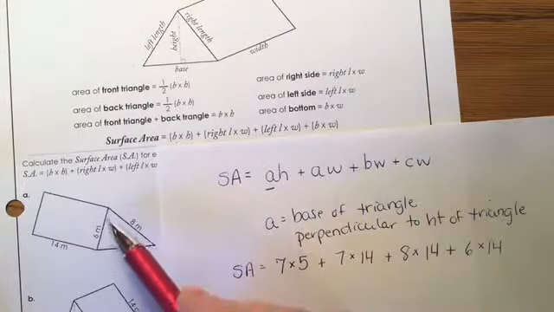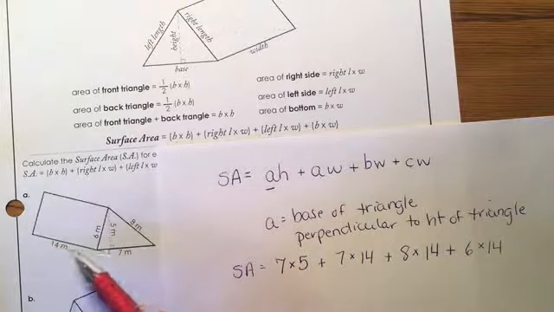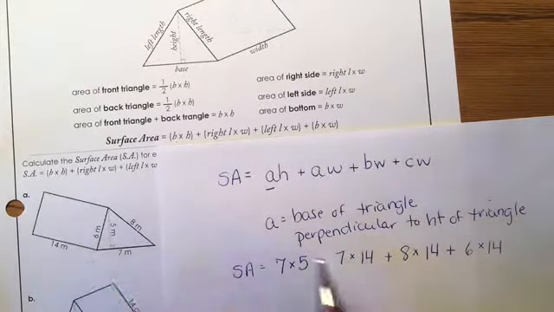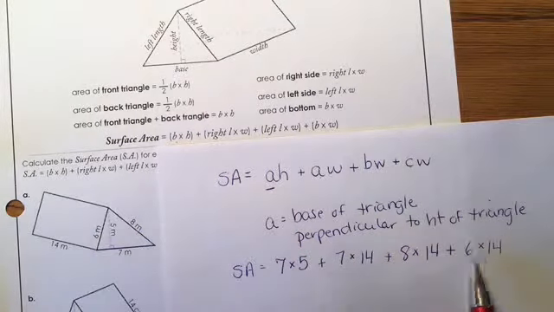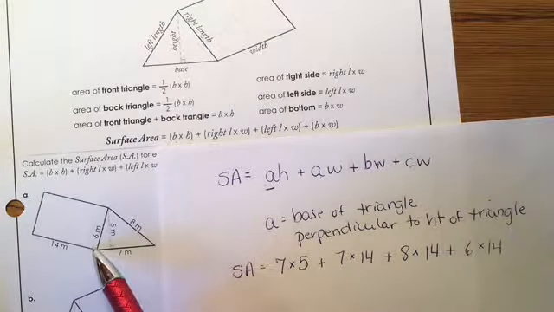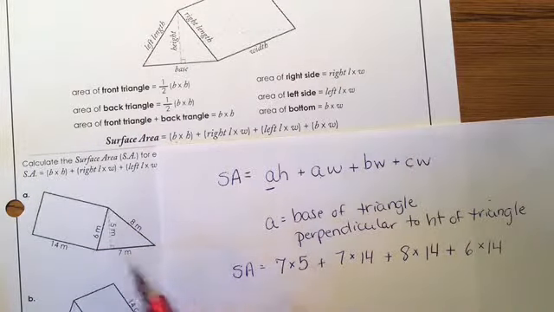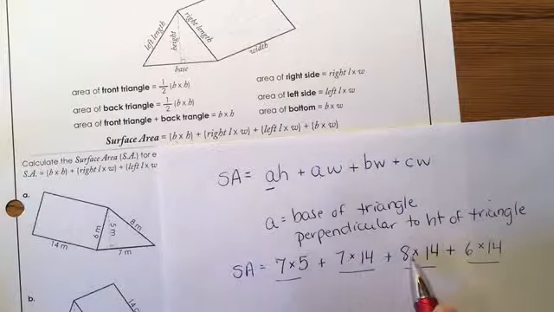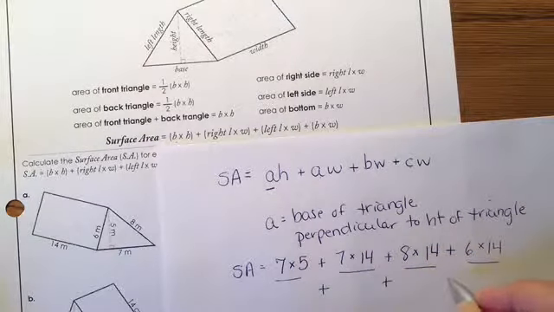All right, so here's the first thing I want to double check before I go farther. Make sure that we have the 3 rectangles. We should have each one of these sides multiplied by 14. So 7 times 14 is here, 8 times 14, 6 times 14. Yep. And then I want to make sure I have my 2 triangles, which will be the base times the height, 5 times 7, right there. So I have all 4 pieces. All right. So if I multiply these 4 pieces together and then add them, I'm going to bring down my plus signs.